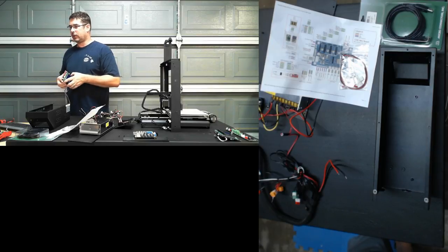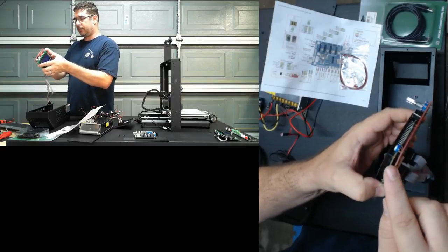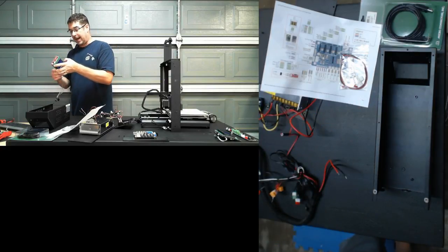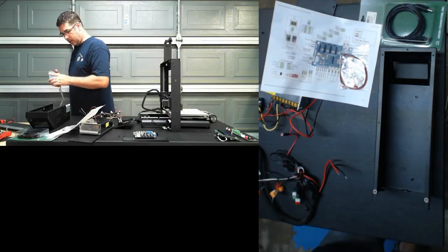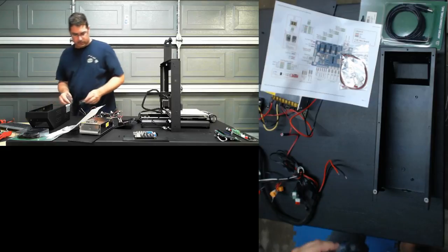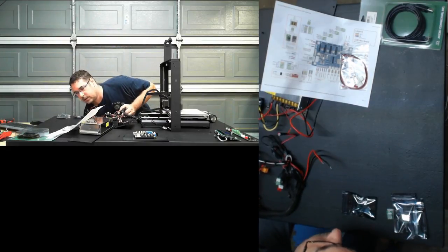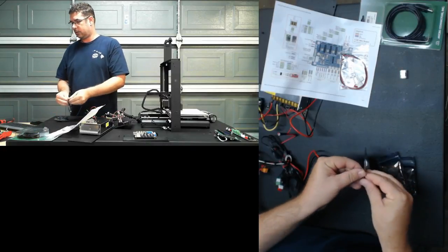Yes, the GLCD adapter is necessary. Thanks, Ray, for pointing that out. But the spacers do keep these from bouncing up and down as you tighten them down. So a lot of people recommend putting those in. I didn't think to do so, so we'll try it without them, and if need be, I'll add those back in later. So for now, I'm going to set this back aside, push the wiring and set this aside for now as well. I'm going to bring out the stepper drivers here and prep those.